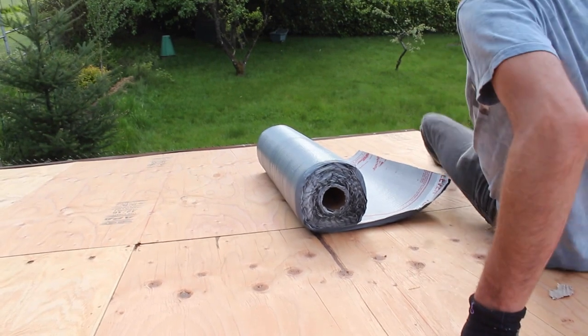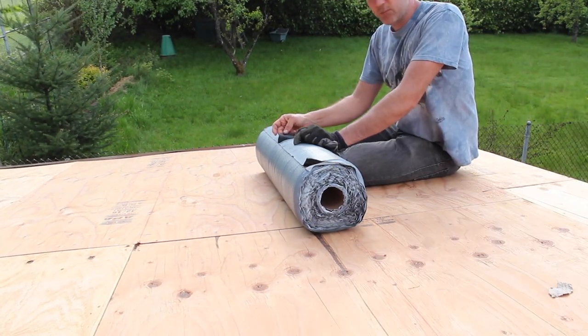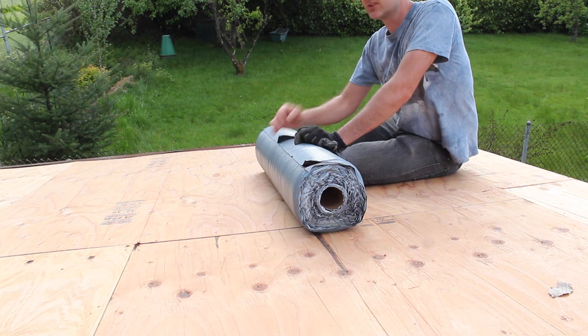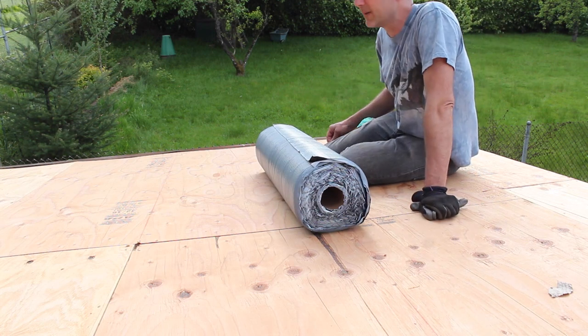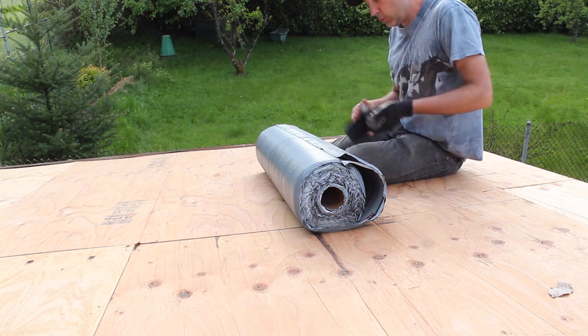So I couldn't find much in the way of instructions. There's a sticky back that peels off along the center, and these guys on this YouTube video I watched made it look pretty easy. You just kind of pull it off one side, pull it off the other, kind of like one of those label maker labels, you know. Anyway, we'll see how it goes.